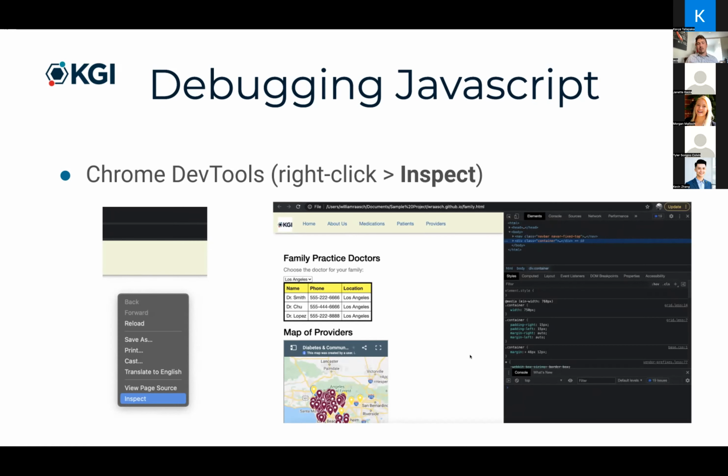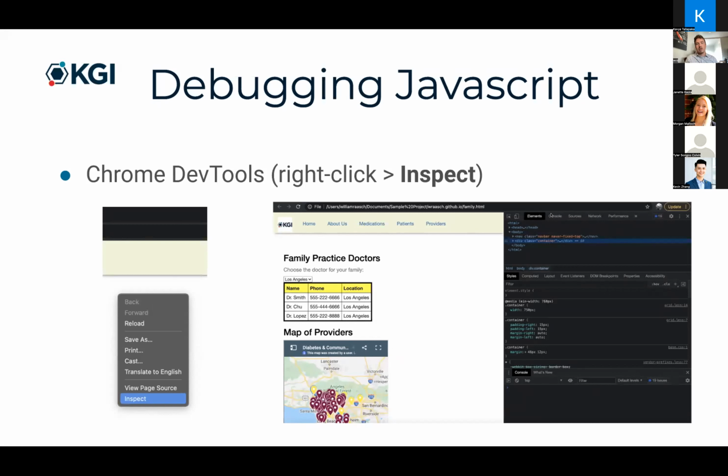So for instance, there was a team that I spoke with a week or two ago that had this big white space that was basically taking up space and didn't really make any sense to have on the page. Sometimes figuring out where that's coming from can be difficult. The DevTools can very quickly help you understand where that is just by simply highlighting over the code. And as you highlight over each line, you'll see on the page what that code corresponds to. So that can be a very handy way to debug.